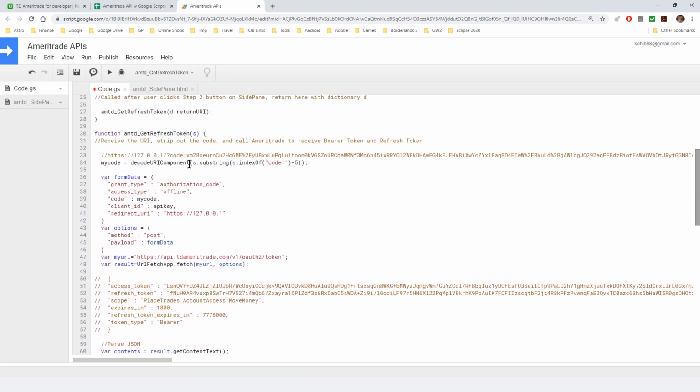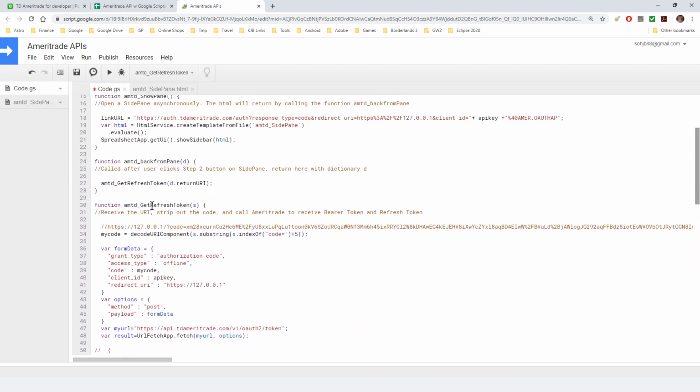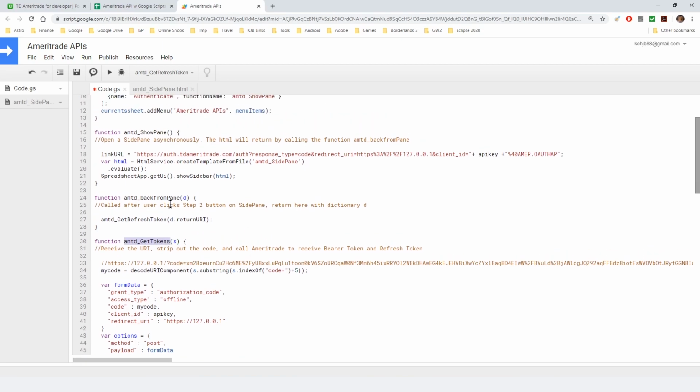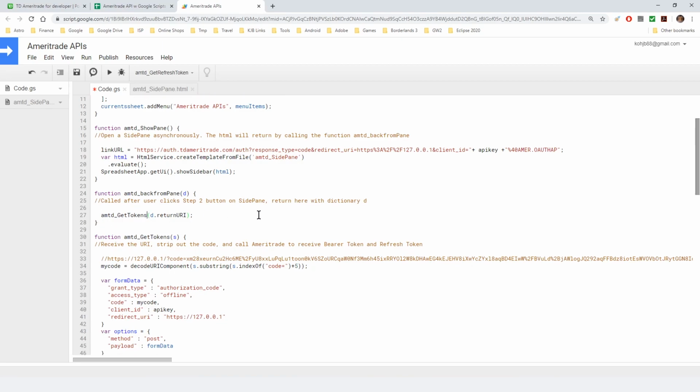Another thing that I thought of renaming would be this function. Instead of calling it get refresh tokens, it actually gets both the access or bearer token as well as the refresh token. So I'm just going to call it get tokens, there.